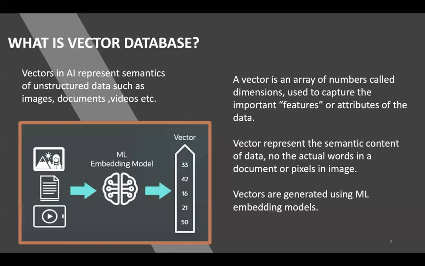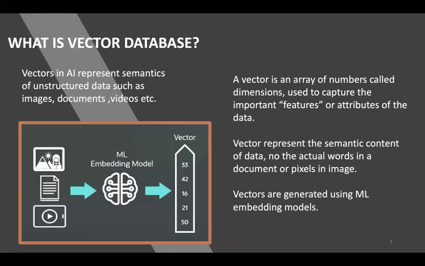AI vector search is the backbone of any generative AI ecosystem. A vector is a semantic representation of unstructured data such as a document, image, video, or data in any form. It is an array that is used to describe the data, but it doesn't contain the actual data. The most important fact about a vector is the distance between vectors. The more similar two data values are, the smaller the distance between their vectors.